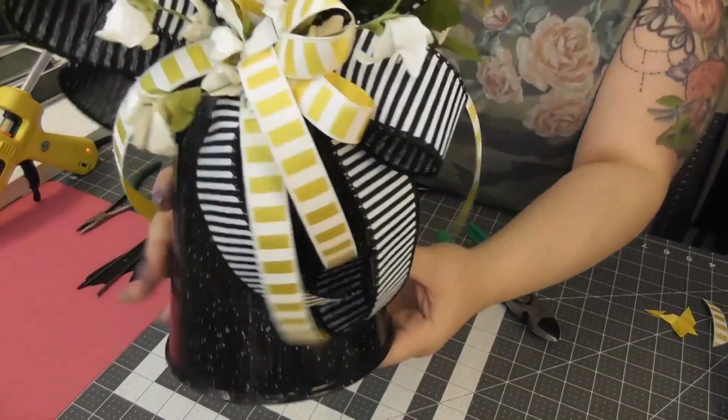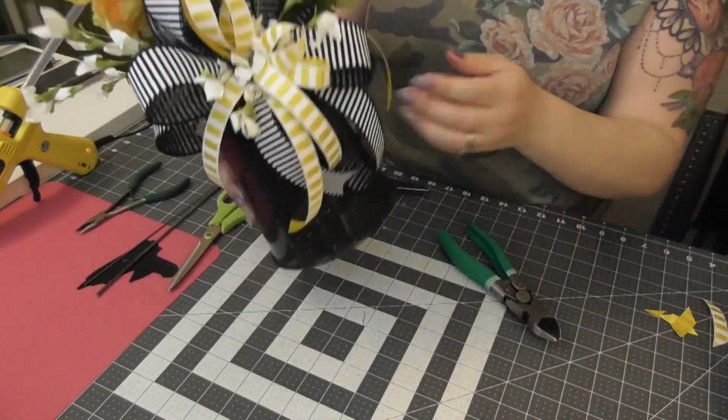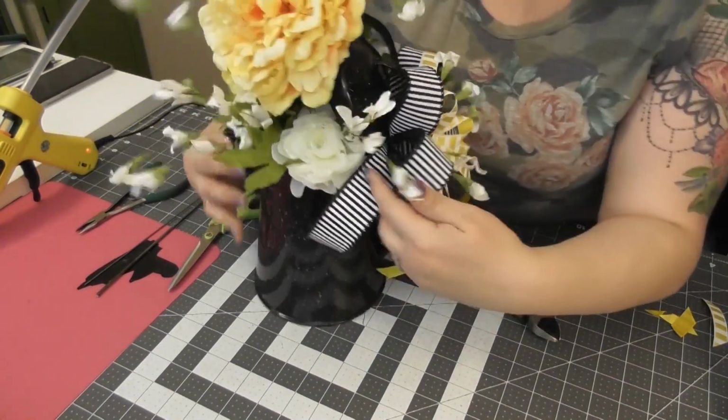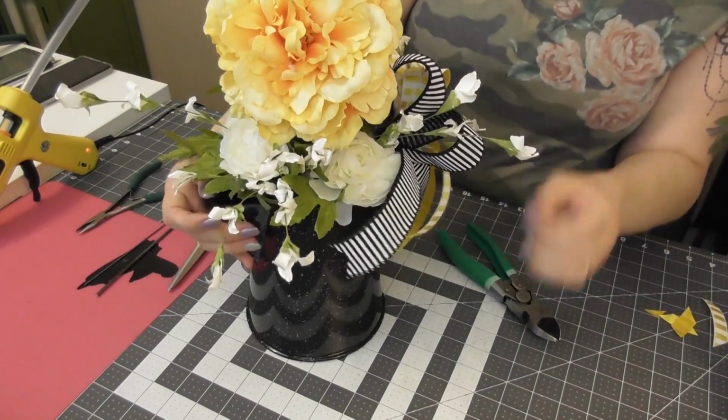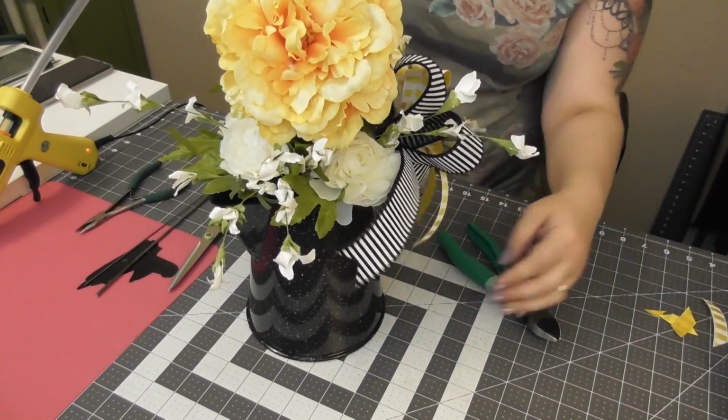So that's what I did to the bow, guys. You can see here I put all these extra little clippings into the bow. Let me make sure they're all cut at diagonals. Yep, we're good to go on all that. And all my other ribbon is perfect.